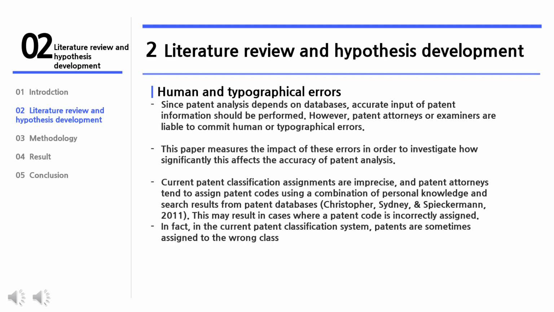Human and typographic error. Since patent analysis depends on a database, accurate input of patent information should be performed. However, patent attorneys or examiners are liable to commit human or typographic errors. This paper measured the impact of this error in order to investigate how significantly this affects the accuracy of patent analysis.